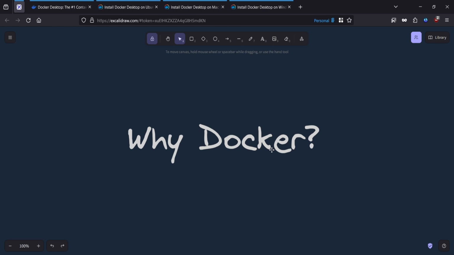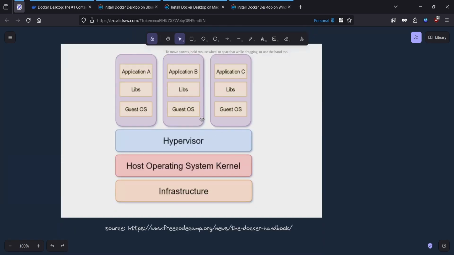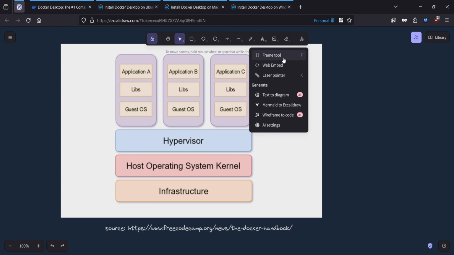But what Docker did is it did things a little differently, where it does not run a guest operating system on your host system. It uses your kernel directly. So let me show you an example. Here, let me show you first how a VM runs in your system. Okay.